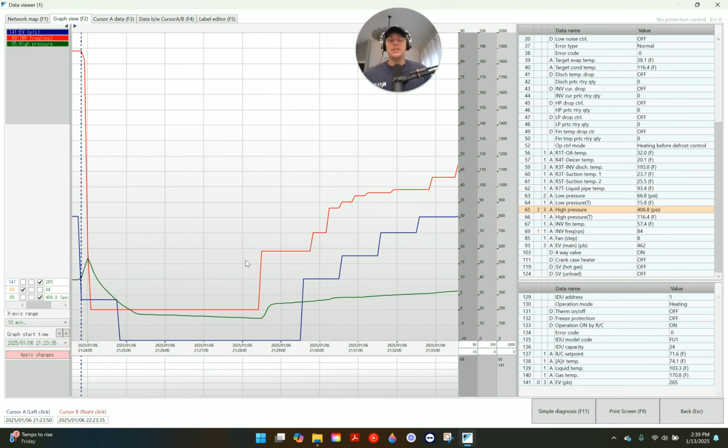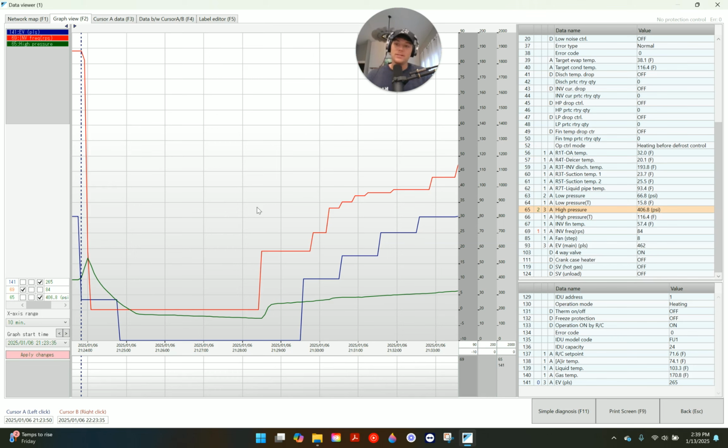What do we need to defrost an outdoor heat exchanger? We need to build up pressure. We need to build up heat, right? Hot gas temperature needs to be high so that when I shift my 4-way valve over, there's a high pressure differential to shift that valve. It takes 40 PSIG to shift that valve. And also I need to generate as much heat as I can and pressure to then, right, temperature and pressure correlate to defrost the coil outside.